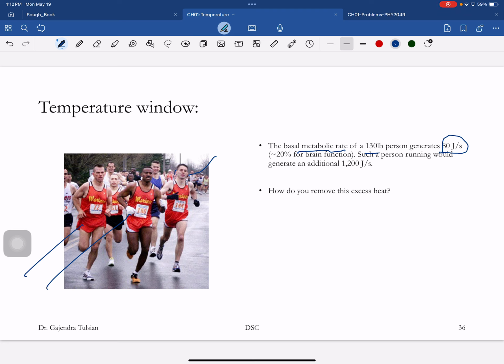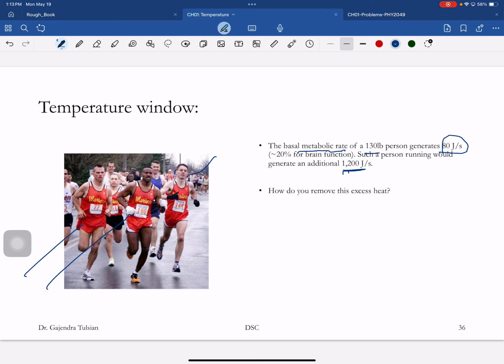So you're producing 100 joules of heat per second. So if you don't want your body temperature to rise, you've got to get rid of that 100 joules of heat per second. You go for a run, now it's 1500, you're producing 1500 joules per second. Your air conditioning suddenly has to work 15 times harder. Just like that. Can this air conditioner work 15 times harder just like that? No.